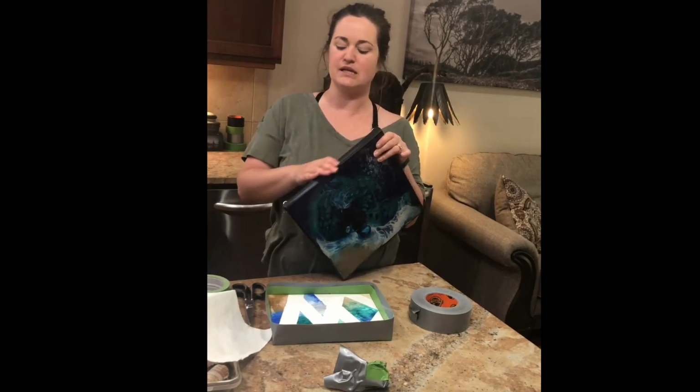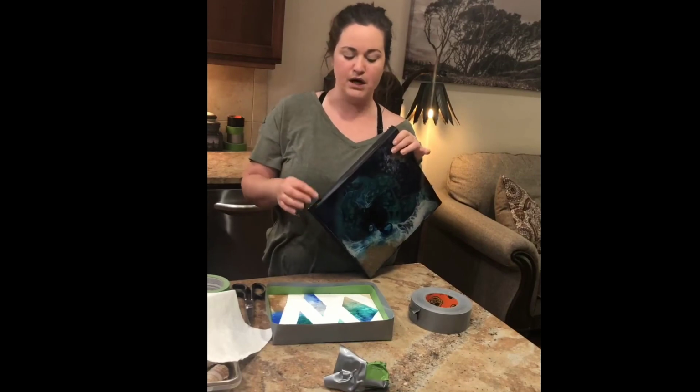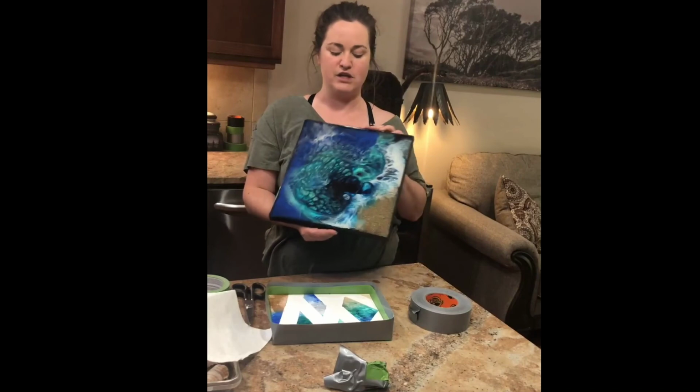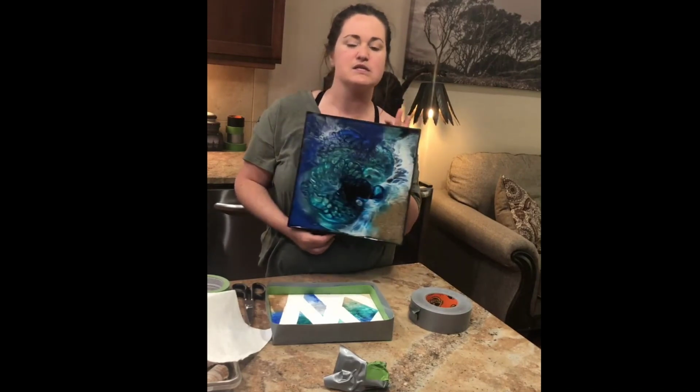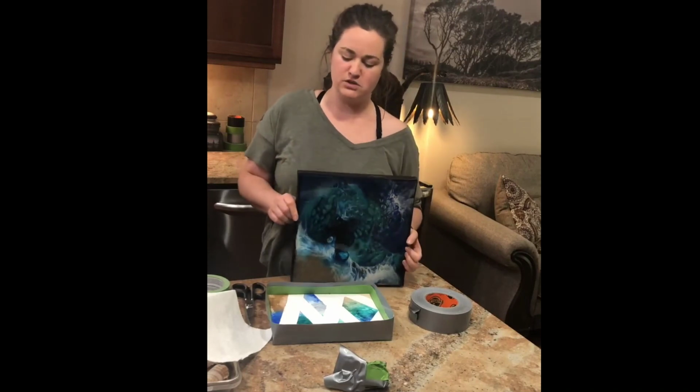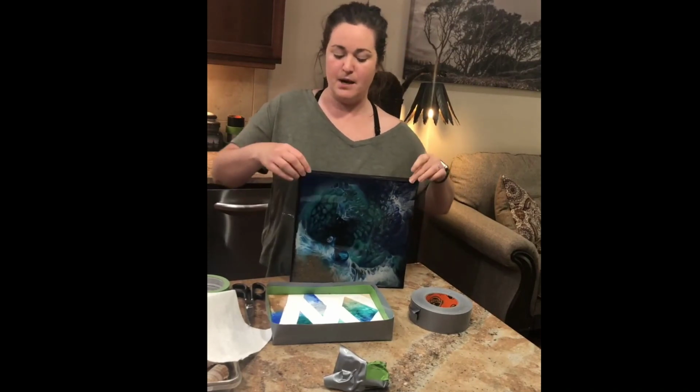So this has been sanded lightly with a fine sandpaper, and then we painted the acrylic black on the sides as well. It gives a nice finished framed look to these. However, this is artist choice, so you can leave it as is if you want to. This is all kind of up to you.